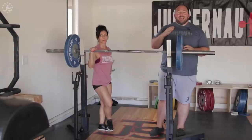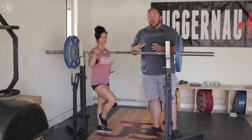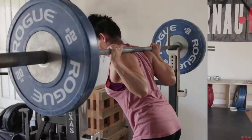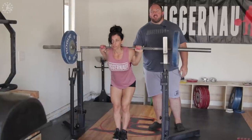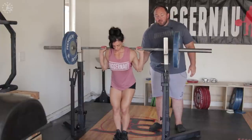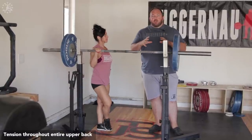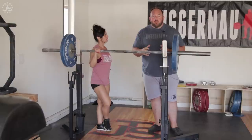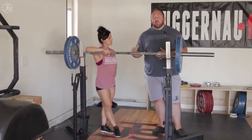Finally, step number three — and it has to happen in this sequence to maximize effectiveness — is to push your elbows under the bar. This is the icing on the cake for lat and upper back tightness. As Marissa gets under the bar, she's squeezing her arms together behind her back and then making a slight move to push her elbows forward. It's going to be a very, very subtle movement, because she's generated so much tightness by squeezing the upper back together that the elbow is not really able to move forward. If she was relaxed in the upper back, you can see the elbow moves pretty freely, but it's not generating any additional tension in the lat. That's what we're trying to achieve — tension throughout the entire upper back: rhomboids, traps, lats. That creates the most stable position to squat from, helps you avoid rounding over or getting pushed forward out of the hole, and is the foundation for squatting technique.